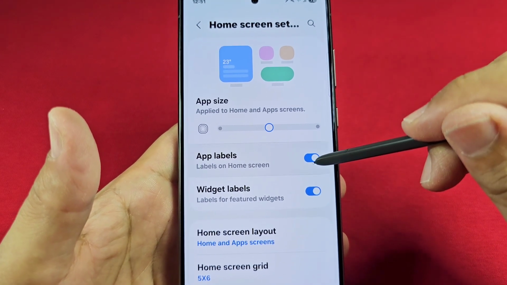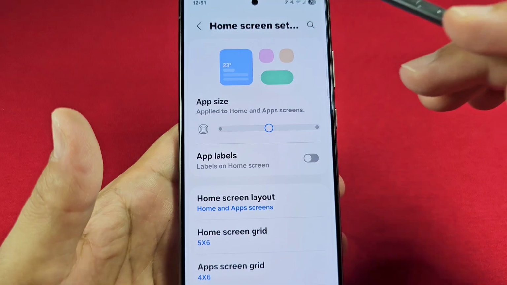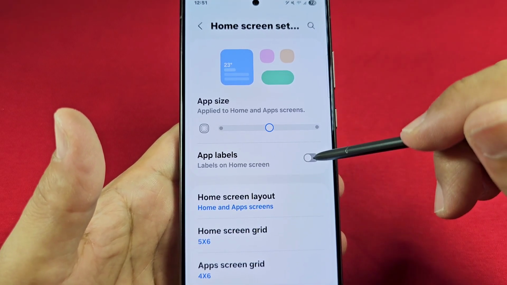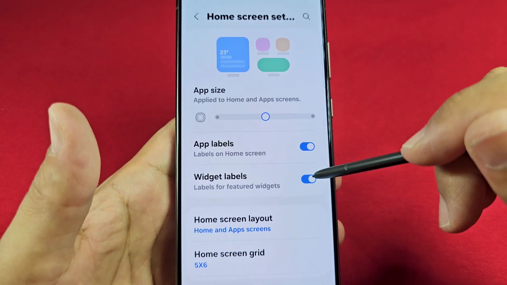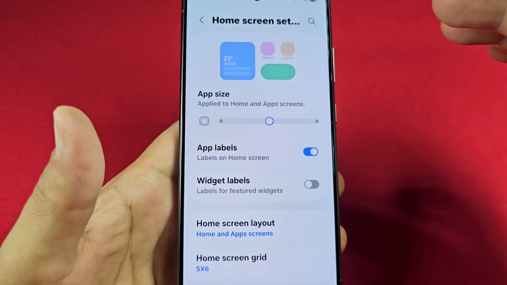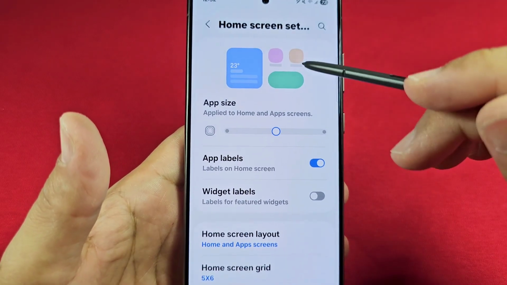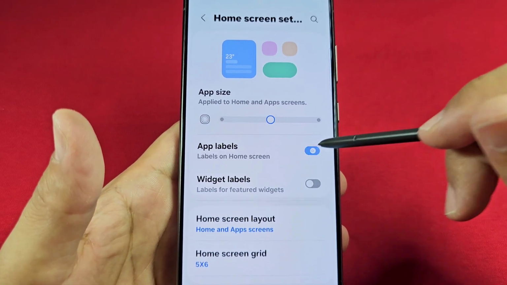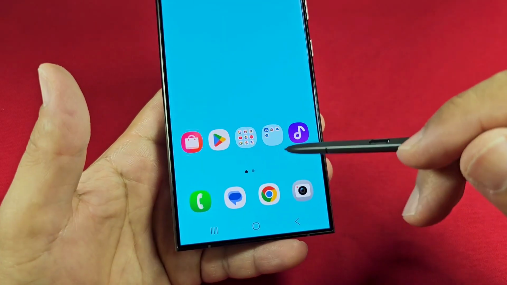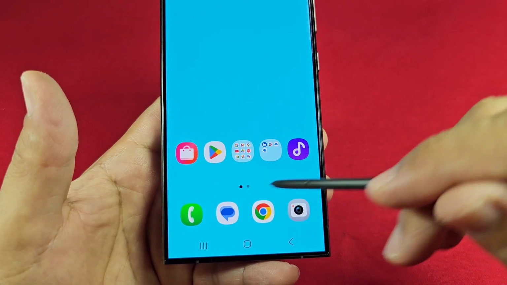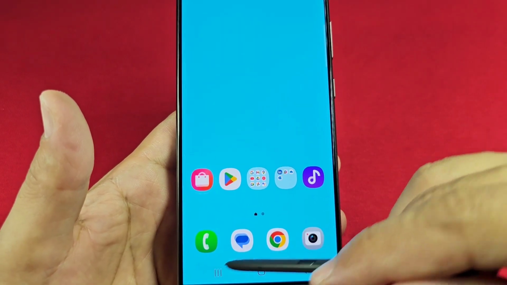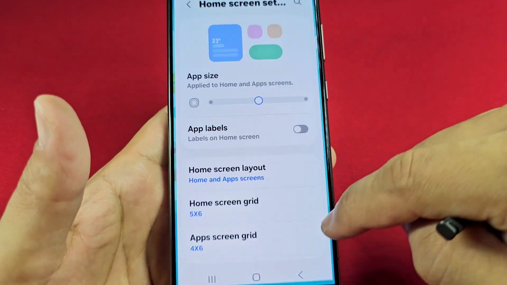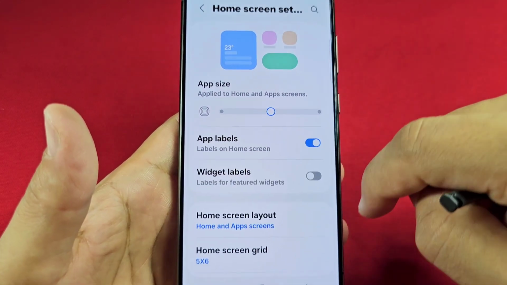So if I turn this off here, basically you're not going to have any labels for both the apps and the widgets. But if you turn it on, you can turn off just the widgets. Maybe you don't want your widgets to have any names underneath them, but the apps will show up there, okay? So I'll just turn this off quickly just to show you how it looks without the names. So you'll see all your apps will have no names there, nothing at all whatsoever. And if you've been looking for that, that's where you would go to do that here. Okay, so we'll have to go back here now, and I'll go ahead and turn this on again.